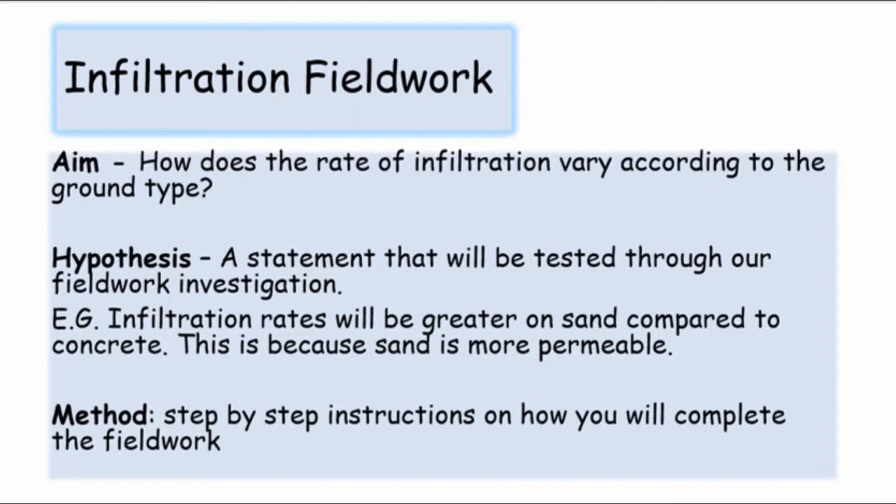So we know our aim, now we have to think of a hypothesis. So a hypothesis is a statement that will be tested through our investigation. So my thoughts are infiltration rates will be greater on sand compared to concrete. This is because sand is more permeable. So that means sand will let through more water.